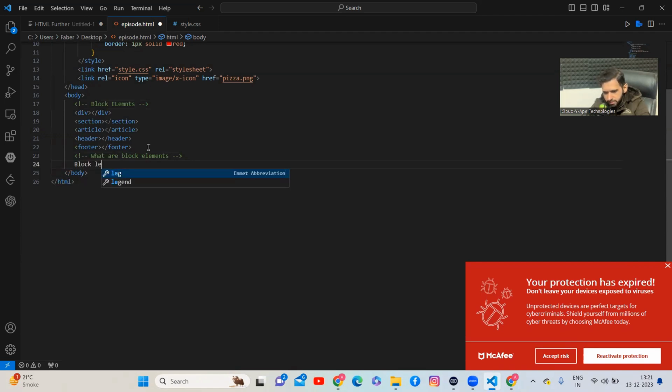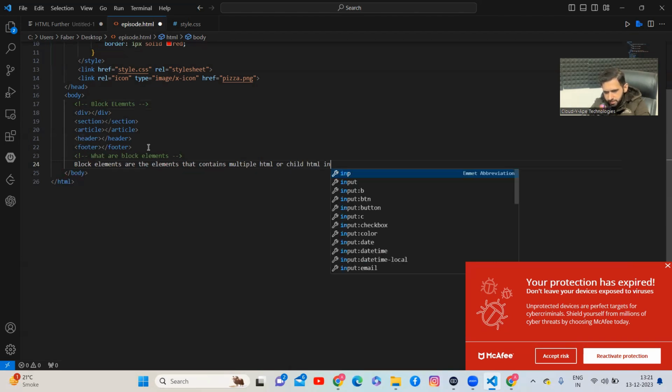Block elements are the elements that contain multiple HTML or child HTML inside itself.